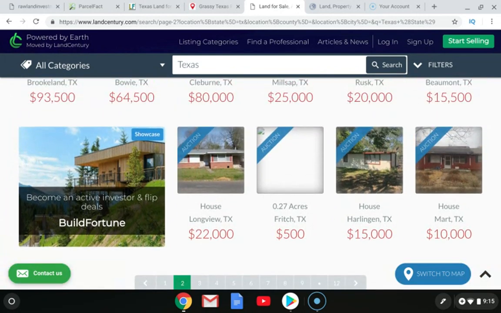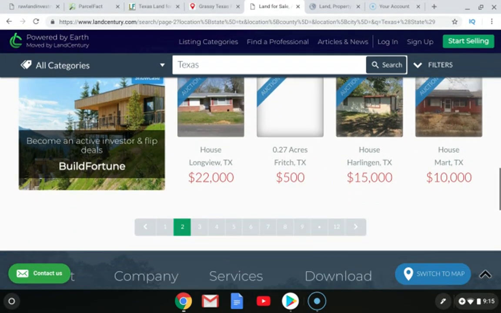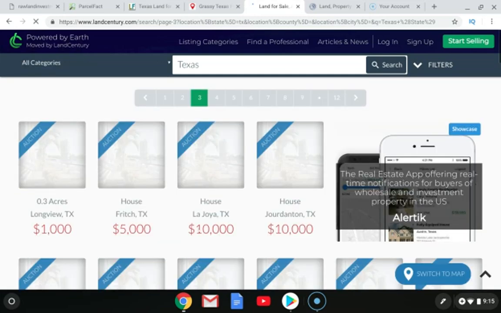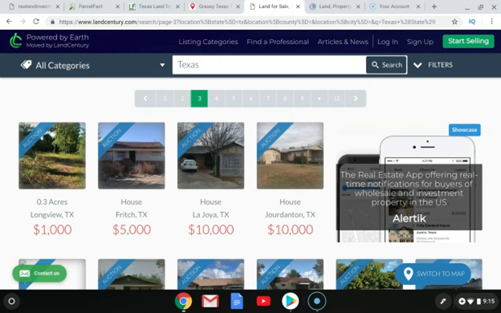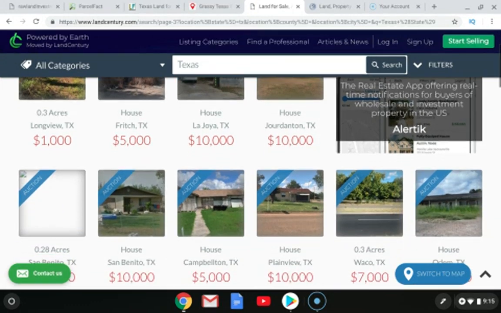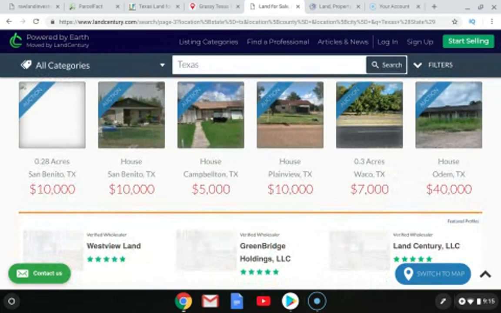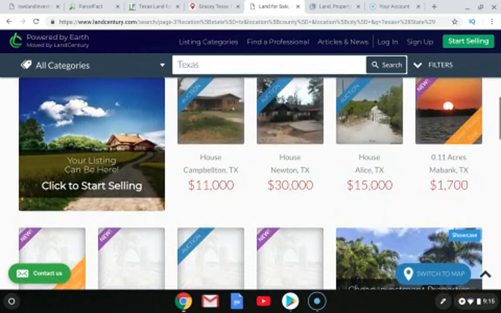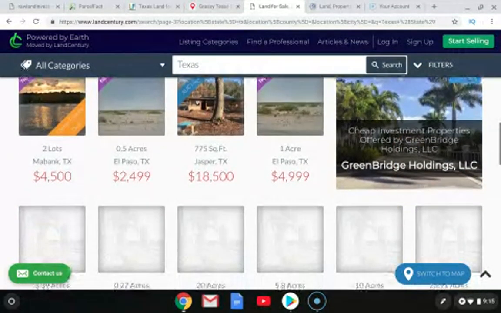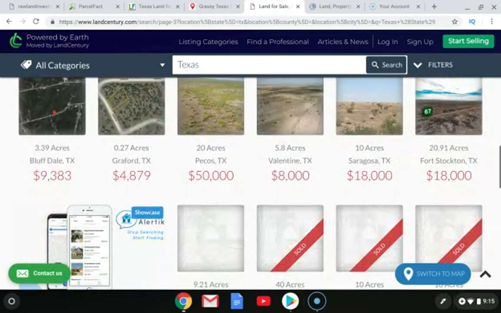Oh, that's an auction property for $500. I was going to say we might want to check that out, but nope. We're not messing with auctions and getting caught up in bidding back and forth. We just want to get in and get out. Yeah, there's 1/3 of an acre for $1,000. That's an auction deal. What I've found in my experience, auction deals always get blown out of proportion because people get caught up with winning and not actual investing.